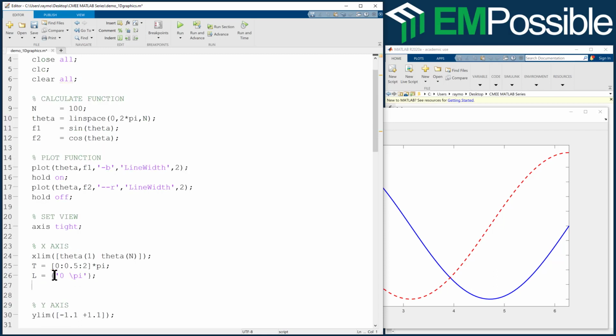That's only the first string. And also notice I'm using the braces here. Remind you, that's a sequence, not an array. A sequence is like an array, but each element in that sequence can be of a different type. I can have a string followed by a number, followed by a matrix, followed by something else. So I'm just putting in the string right now that when I display that as text will be 0 pi.